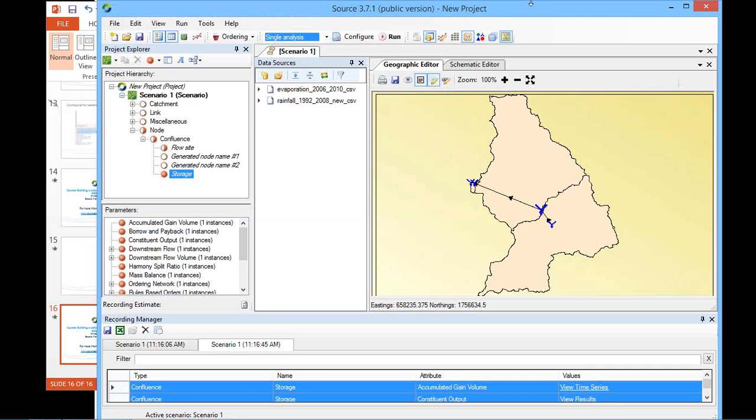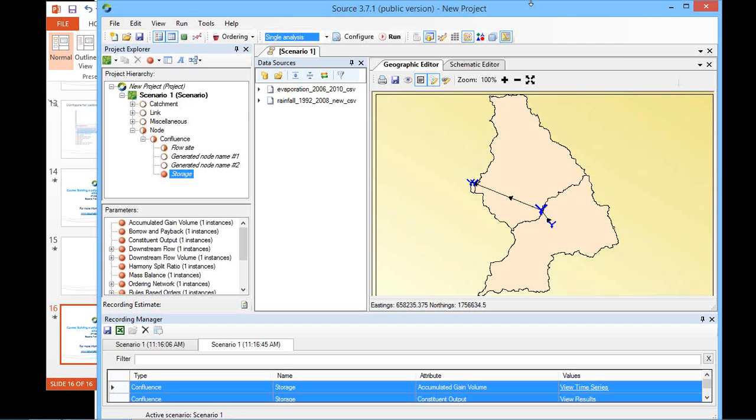I have a question from Pakistan. We have snow modeling, and it will be good to have a snow model in SOURCE. Thank you for that. Yes, I agree. It will be good to have a snow model in SOURCE. Does SOURCE accept a digital elevation model in negative numbers? Better to use integer or floating numbers.